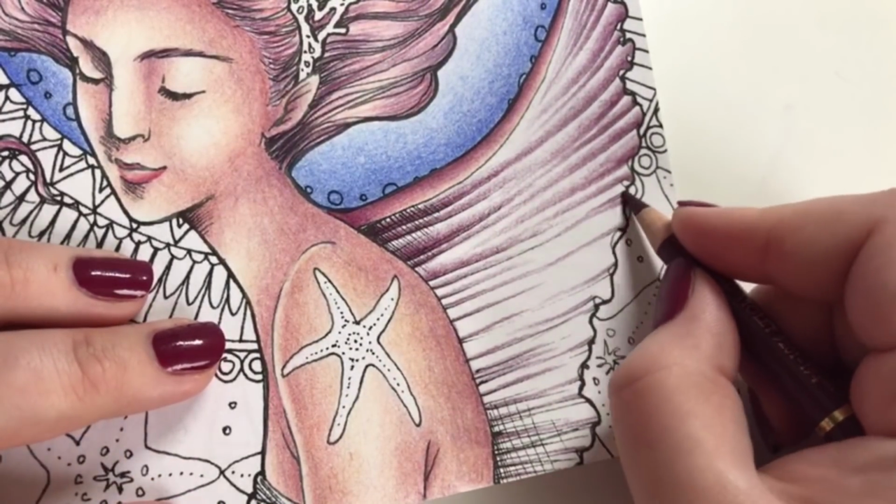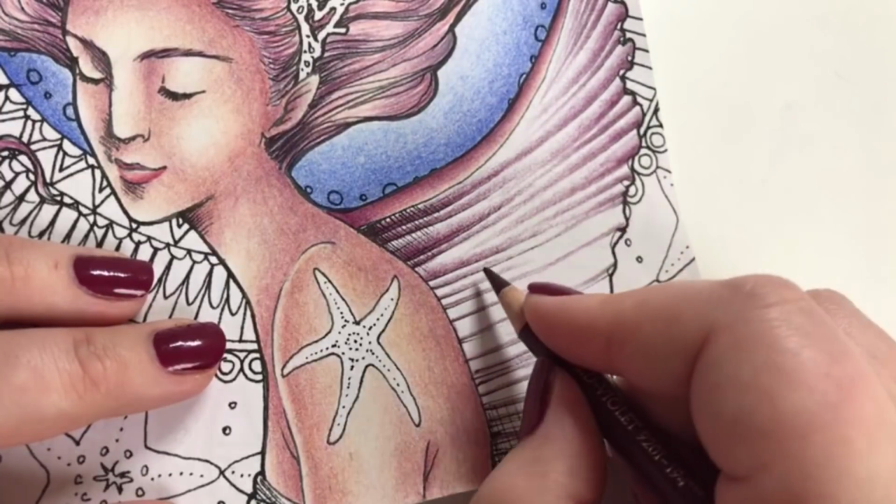I really enjoy coloring these fins. They are quite fun.